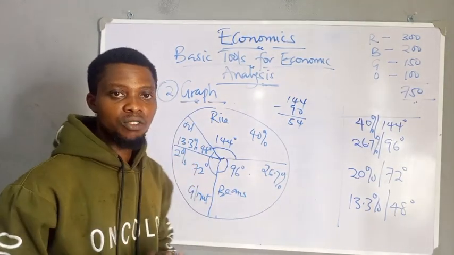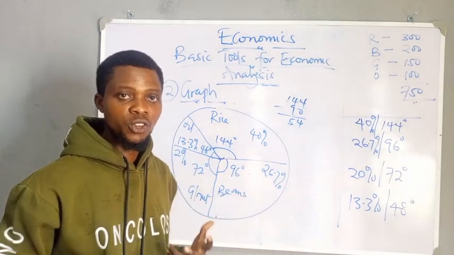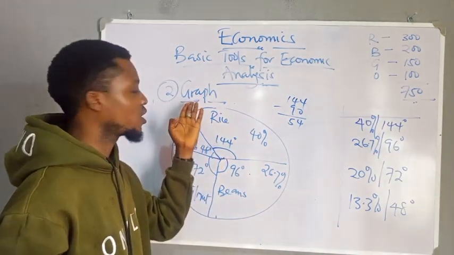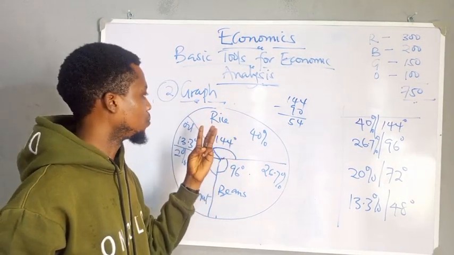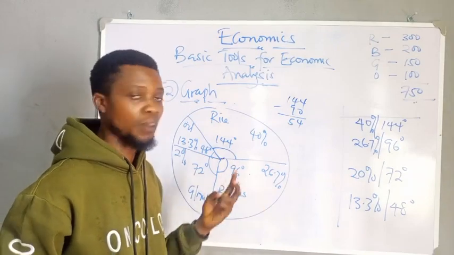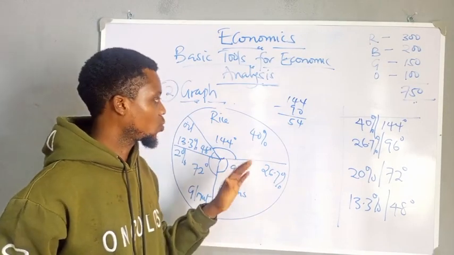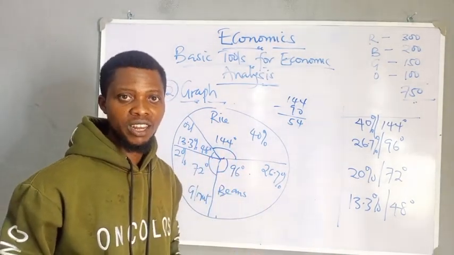Okay, I don't want the class to be too long. We are going to continue in our next class. Don't forget, under graphs we still have the bar charts to look into. We still have the pictogram to look into. So we're going to stop here for now. We'll continue in our next class.